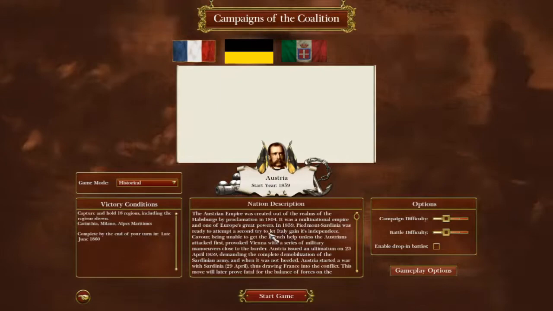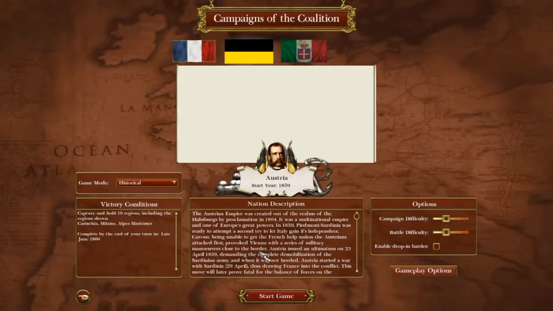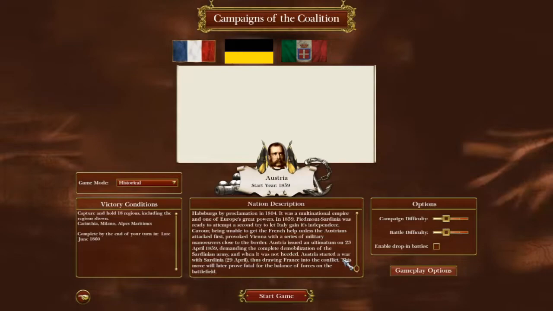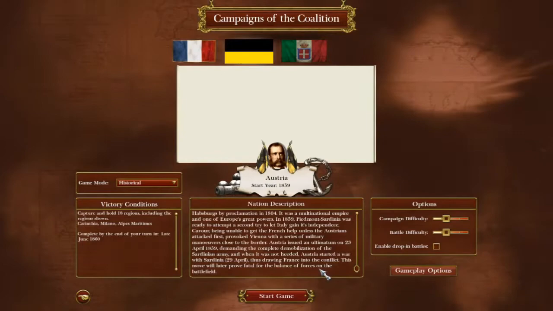So in 1859, Piedmont-Sardinia was ready to attempt a second try to let Italy gain its independence. Cavour, being unable to get French help unless the Austrians attacked first, provoked Vienna with a series of military maneuvers close to the border. Austria issued an ultimatum on the 23rd of April 1859, demanding the complete demobilization of the Sardinian army, and when it was not heeded, Austria started a war with Sardinia on April 29, thus drawing France into the conflict and both major powers into the war. This move will later prove fatal for the balance of forces on the battlefield.